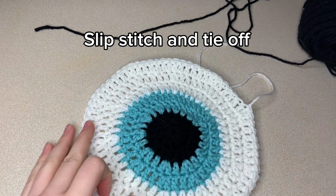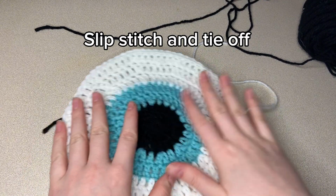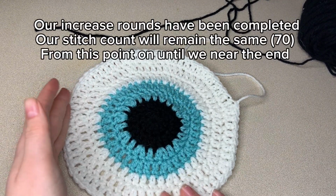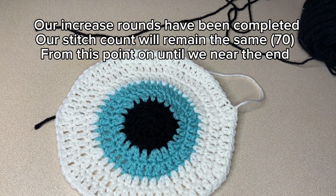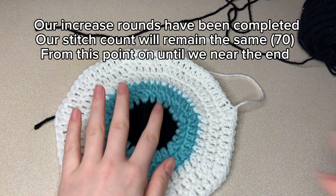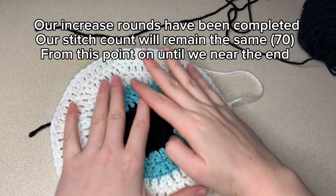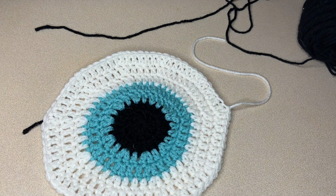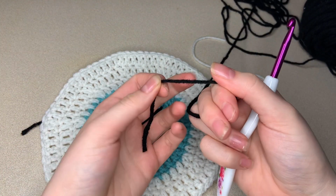Okay, you're going to slip stitch and tie off with your white yarn. We have now finished our eye. Look at that, you can really see it. We have completed all of our increase rounds, so for the remainder of this pattern, you're going to have 70 stitches in each round until we get really close to the end and we do a decrease round.